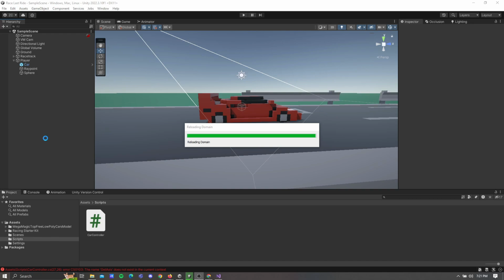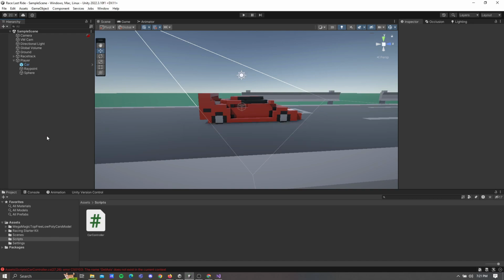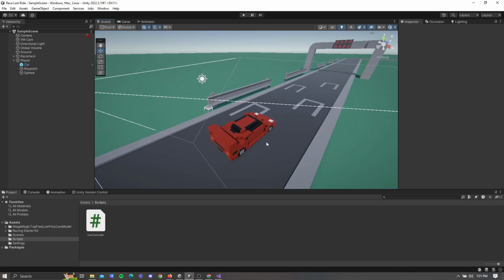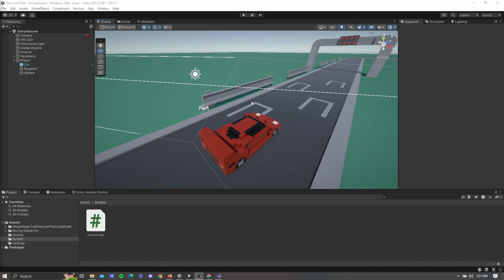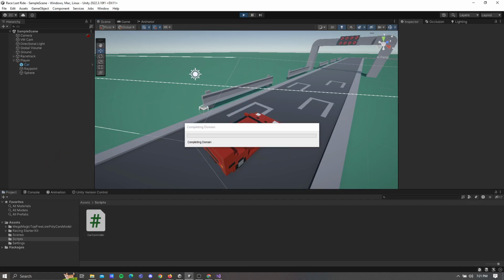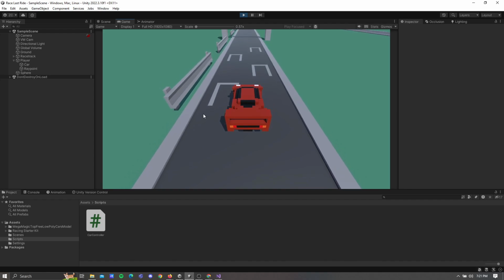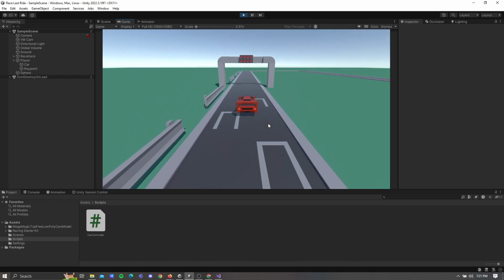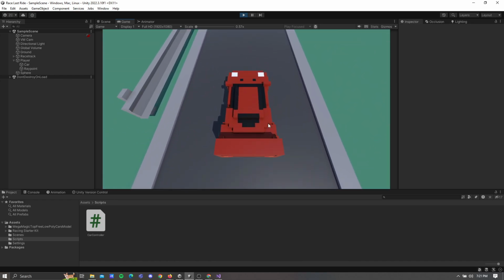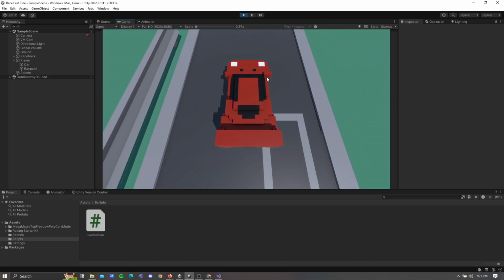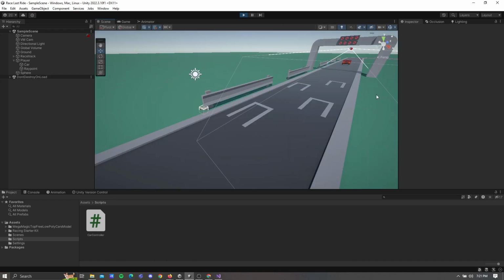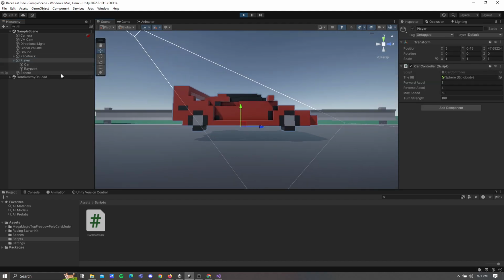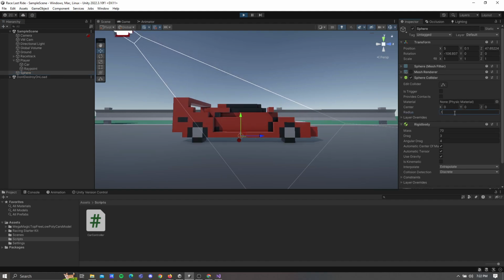Let's head back to Unity, see if it works. Now we don't have any more errors. Now let's try running it. There we go. The car accelerates and reverses. Here the radius to 0.1.